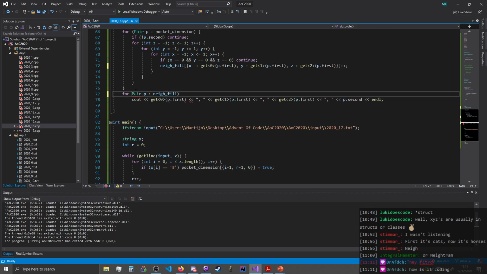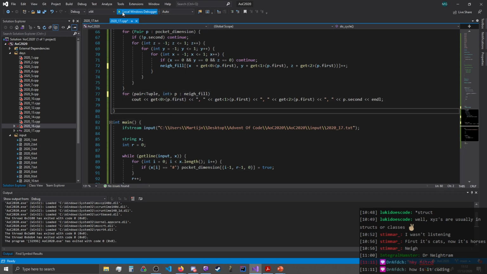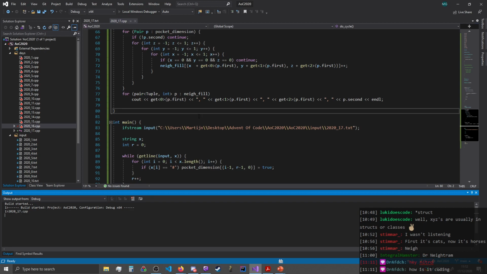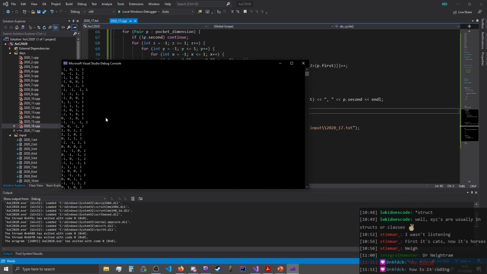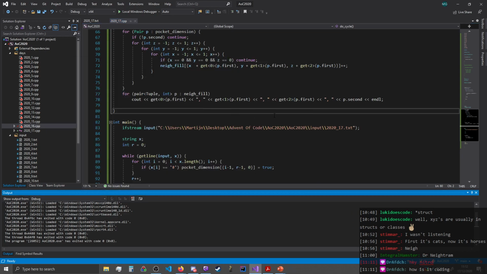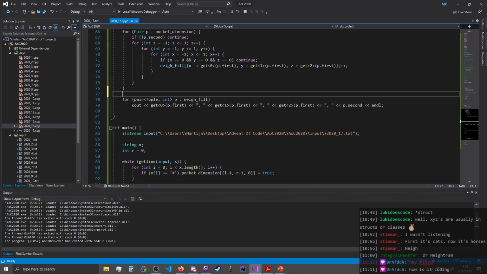It's that pair is wrong. No, I'm just being an idiot, like a giant blithering fool. There we go. Exactly. There's one that has 3 neighbors. No, there should be multiple that have 3 neighbors. Yeah, and that's all correct. Everything in the middle plane. Wonderful. That works. So we can just comment this out.